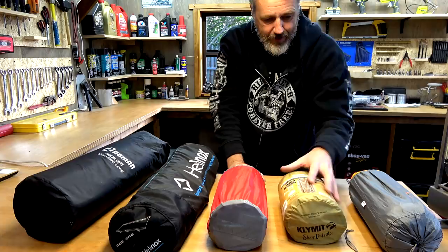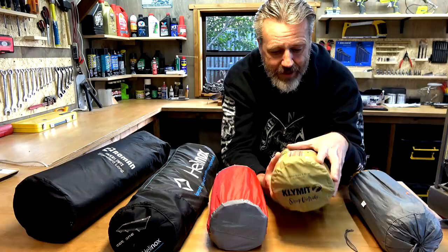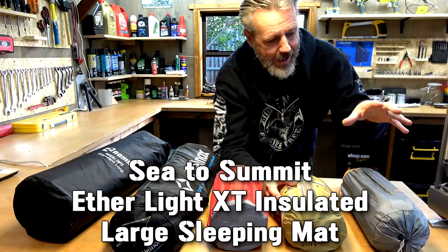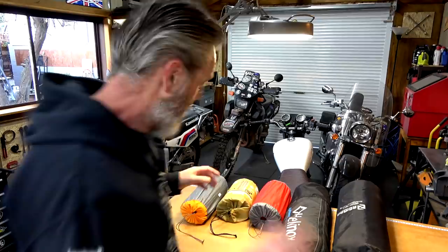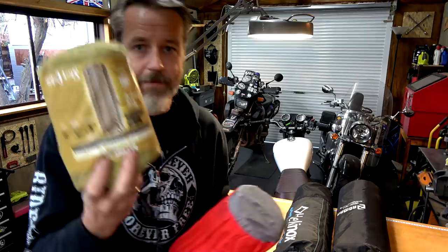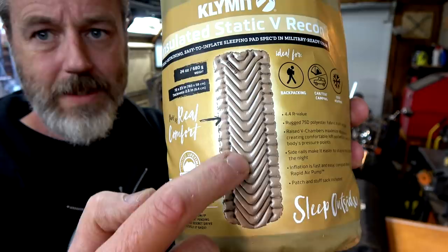I was very disappointed with the Climate mat. The thing is, I'd just grabbed it because someone mentioned it - I didn't go researching. That's when I started to research properly, and I came across the Cedar Summit Ether XT. I'm saying this Climate mat is just not comfortable - I'd much rather have the squeaky noise from the original Cedar Summit than use the Climate mat. I think the discomfort was caused by the big lumps inside it. So that one's no good.